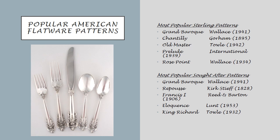The ornate Victorian design reportedly took 4 years to develop. Note that you may find identical patterns under different trademarks. Patented patterns and dies were sold by one manufacturer to another.